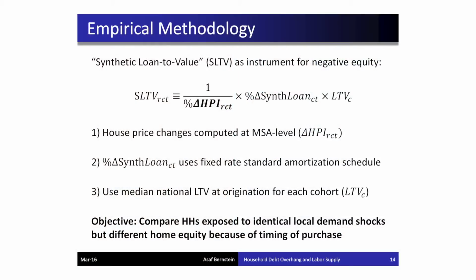Okay? So critically, this causal interpretation is going to be key and kind of difficult to get at. So what I do is I compute what I call my synthetic loan-to-value measure. It's house price changes computed at an MSA level. Okay? And critically, whenever I do this, I'm going to have MSA cross-time fixed effects. So the source of variation driving this first term is that I bought at a different time than you in that region, and that's why my house is worth more or less. Critically, it doesn't depend on how much I put into the house in repairs or other things like that. Okay? And I'm going to do a few variations with just this piece.